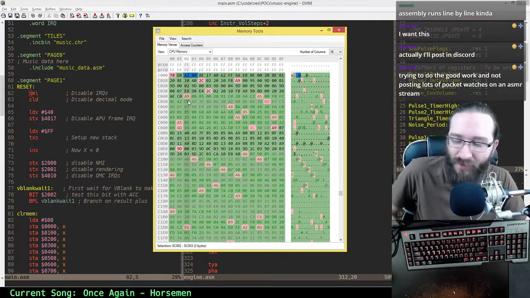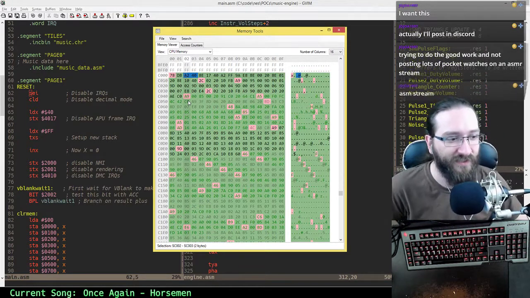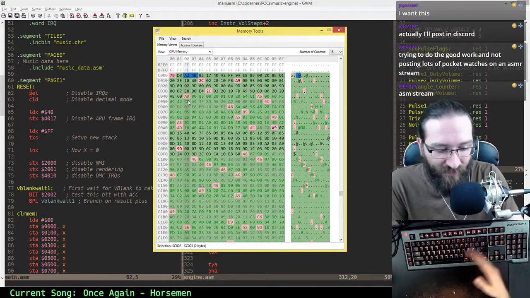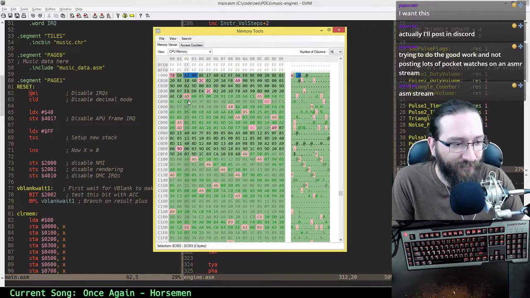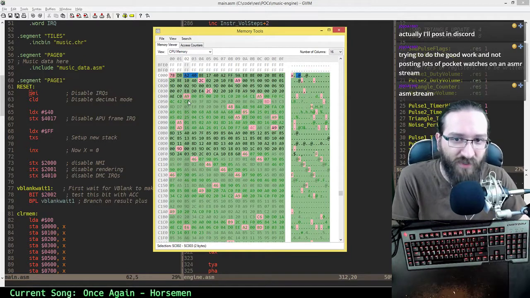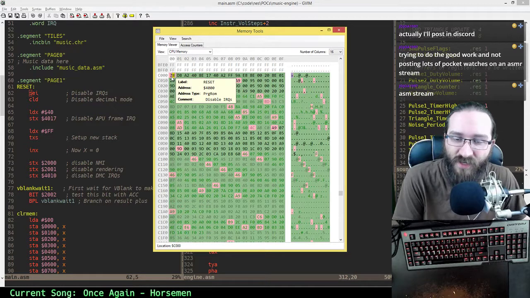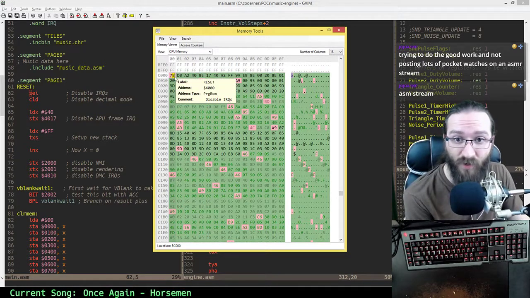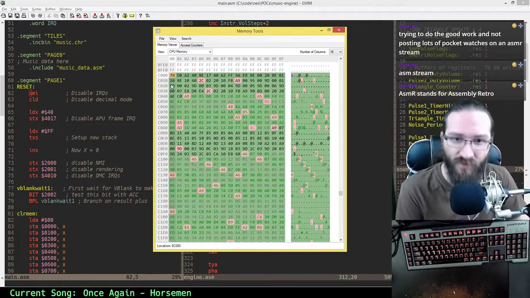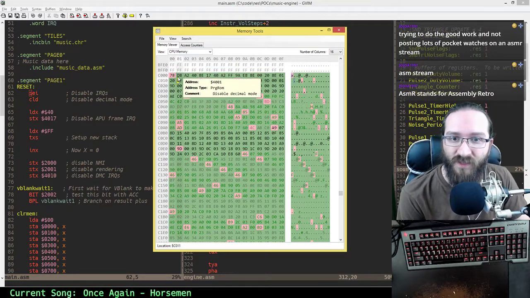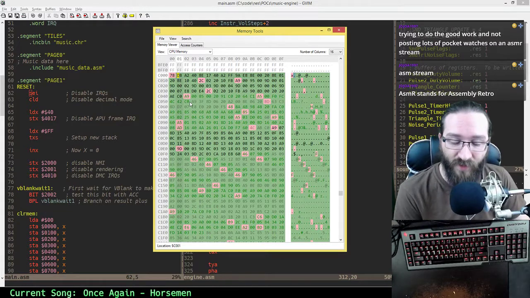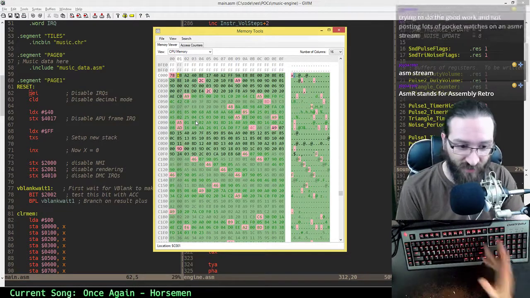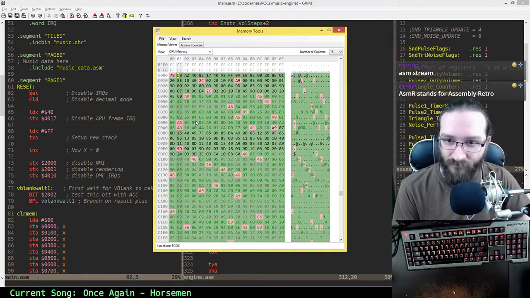Not really line by line. There aren't any lines. It's byte by byte, instruction by instruction, rather. That's a better way to put it. So this instruction, SEI, doesn't take any arguments at all. It's an implied addressing mode, so it just takes that one byte. We're going to disable IRQs. CLD, that's D8. Again, no addressing mode, no arguments, so it just does its thing and moves on.